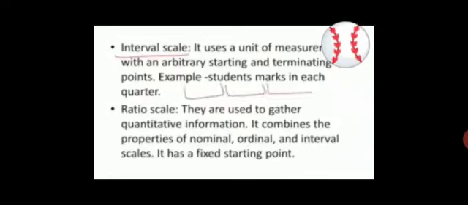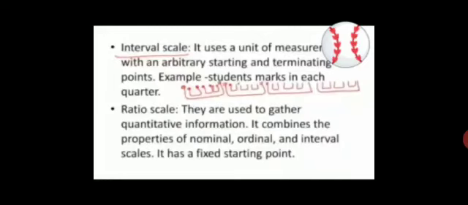And next is the interval scale. Intervals are after a particular period, after a particular time. Say for example, in 1 year we have 12 months, and we divide the 12 months into 4 parts. In every part there would be 3 months, meaning 3 quarters. If we want to measure students' performance after a particular interval, we would conduct exams after every 3 months to check their performance, to check their achievements. So this type of scale is called the interval scale.